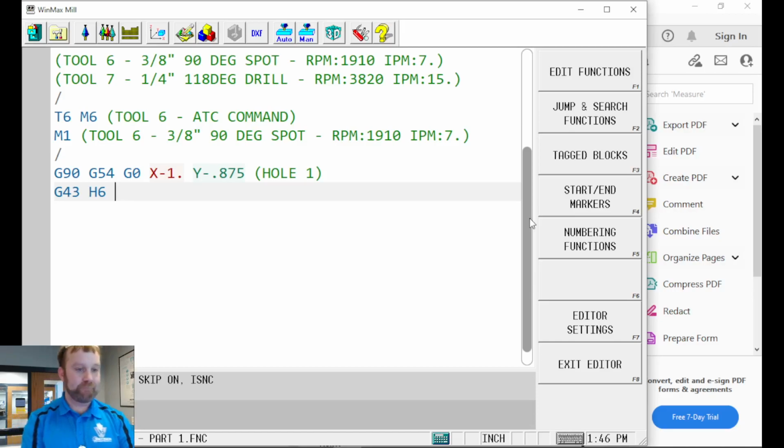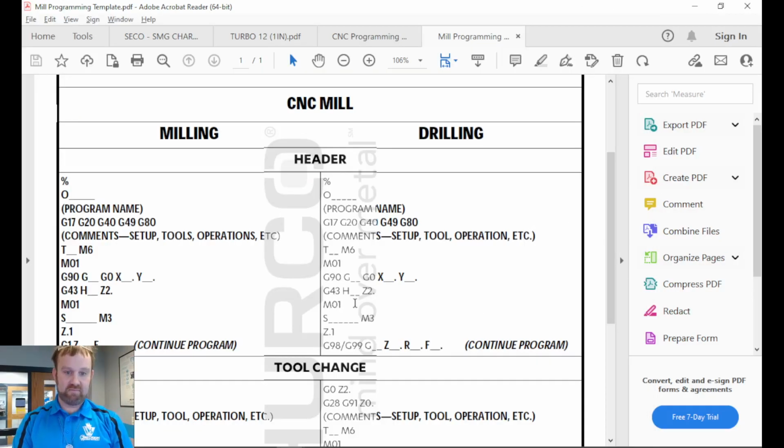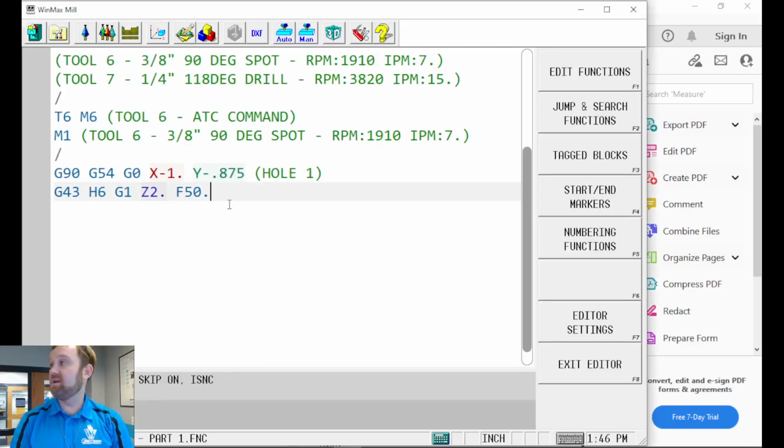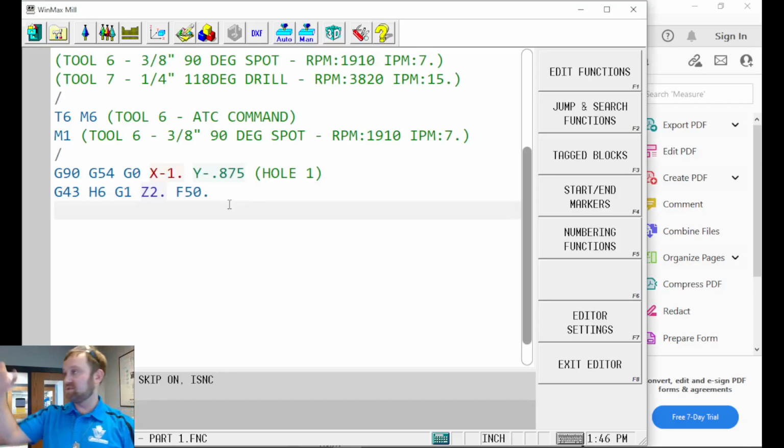How big was the cutter? I forget. We're going to come down to 2 inches above the part. So I'm going to put a Z2. And I'm also going to put in this line a G1, a linear move, so I can do it at a feed rate, not a rapid. And usually I set that feed rate at 50. It might even be what that is on your sheet. Nope, doesn't have it on your sheet. So this is what this line usually looks like to me: 50 inches a minute coming down to check that out.